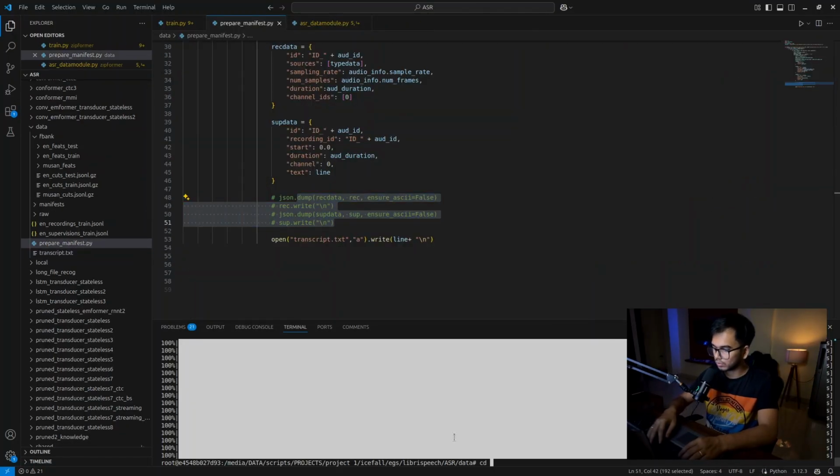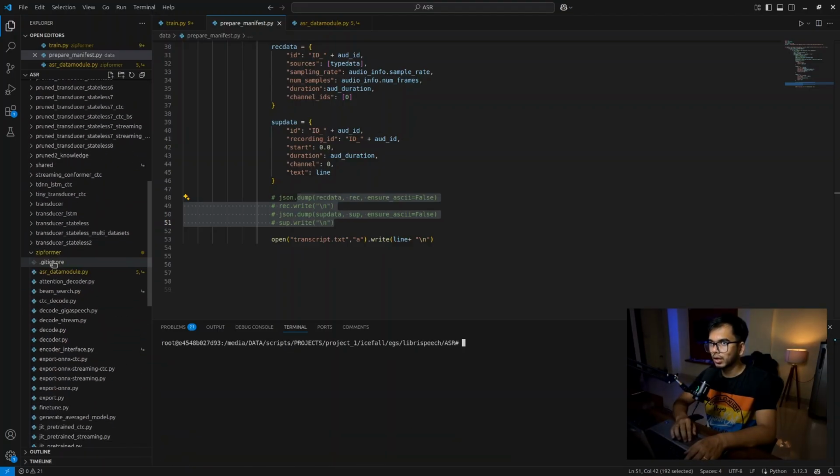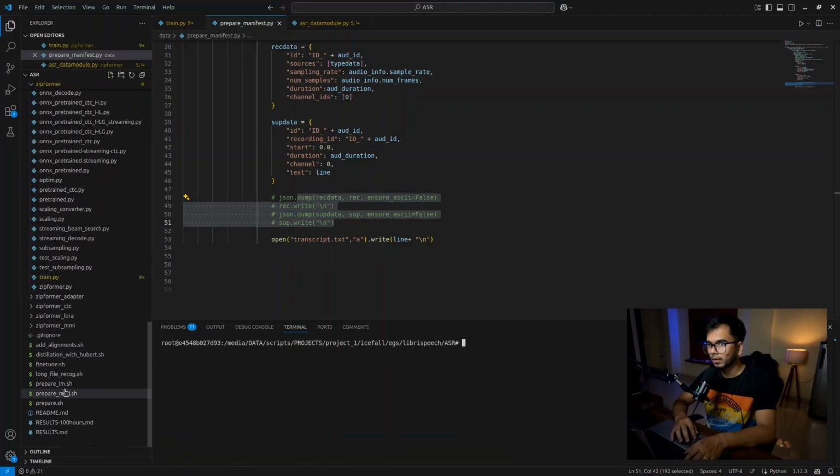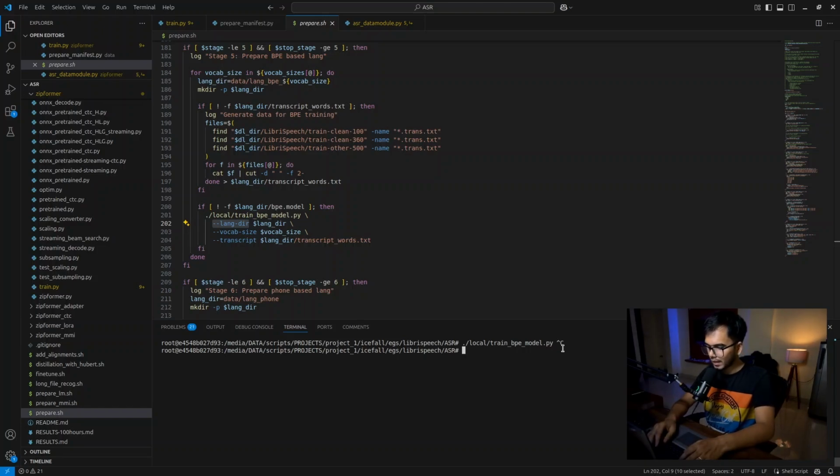Now you can go outside this folder, and you can copy the command from here, ./local/train_bpe_model. Copy it and paste it. After that, you need to give the lang directory. Sorry, before that you need to create the lang directory. It will not create it by itself. We can put it in the data folder.